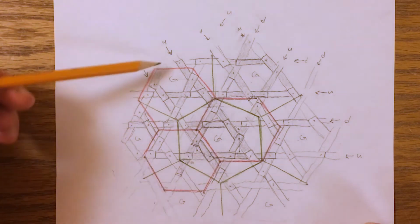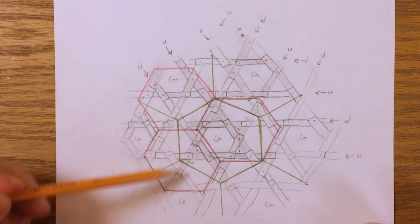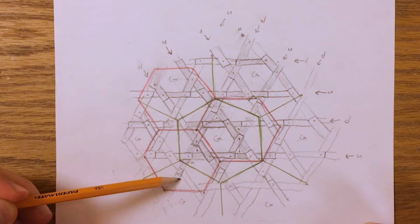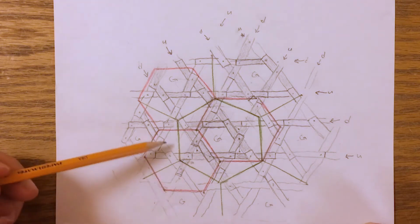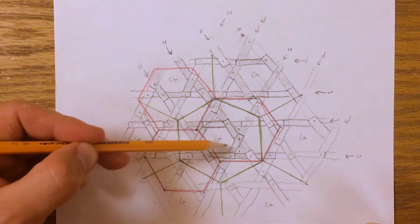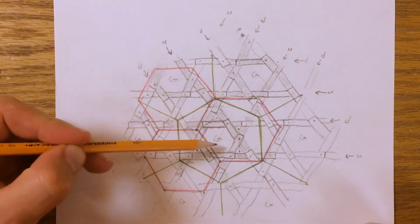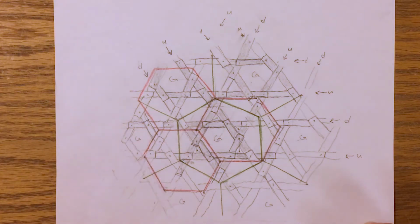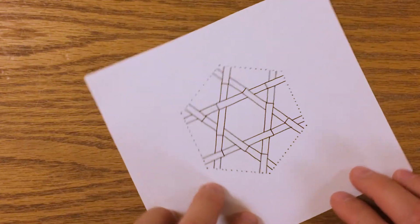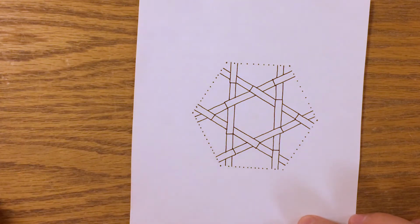I had a few wrong turns. I was looking at these red hexagons here based on my original intuition with these groups of 3 triangles, as you saw me using with strips of paper earlier. But it turns out that the center, or sort of the basis, is one of these cyclical hexagons. So I went and I drew that up in isolation, and this is the tile that if you replicate it, you'll generate the whole pattern.